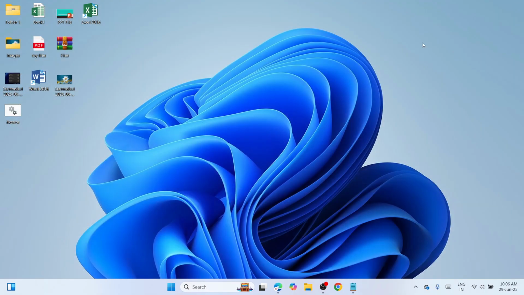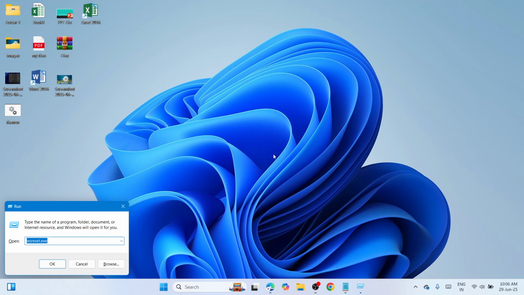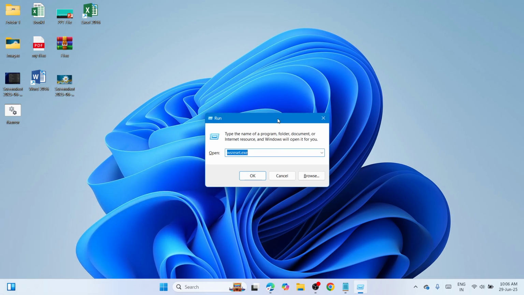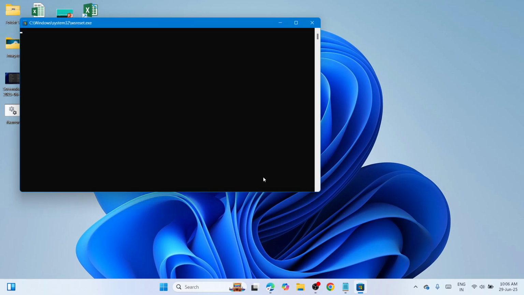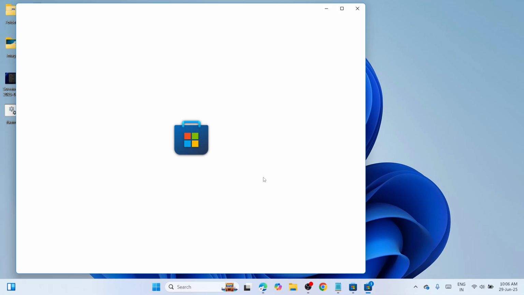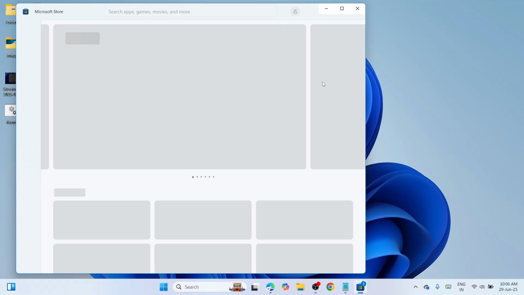The next solution that you can do is that you need to clear the Microsoft Store cache. Press Windows key and R key together. Type for wsreset.exe. Click on the OK button. And then in this way, you'd be able to resolve that. Okay. So wait until this procedure would be finished and check if the error has been fixed.